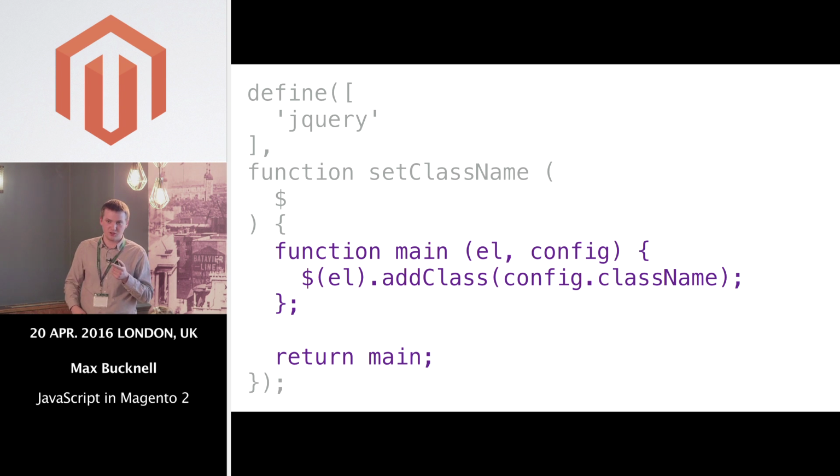Sorry, you got a question? Yeah, I'm just going to ask, where does this go? Is this still inline in your PHP? This is in a file. So, yeah, this is in a file now. We're not inline, right? This is the other piece. So the external JavaScript we were referring to in the JSON, that's this.